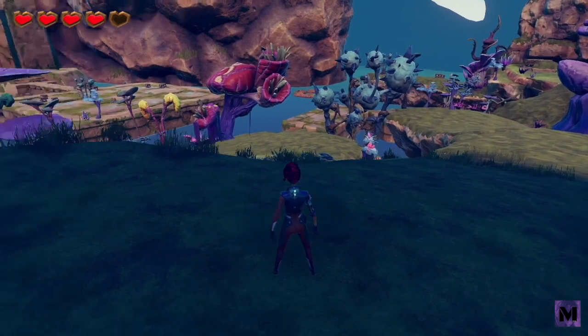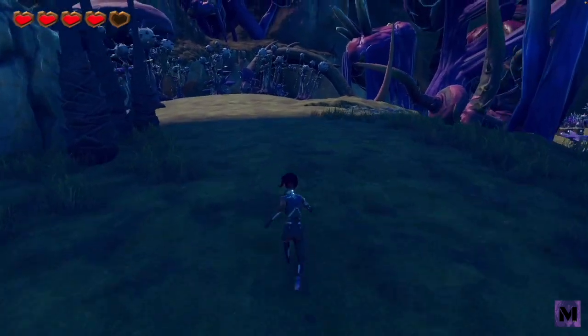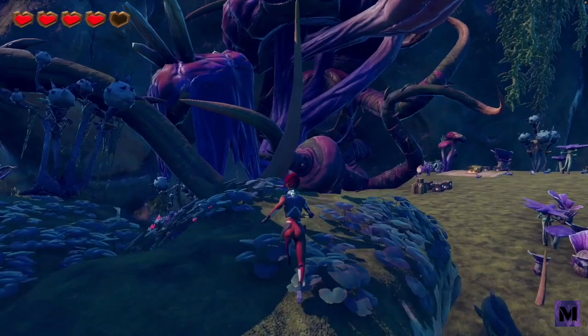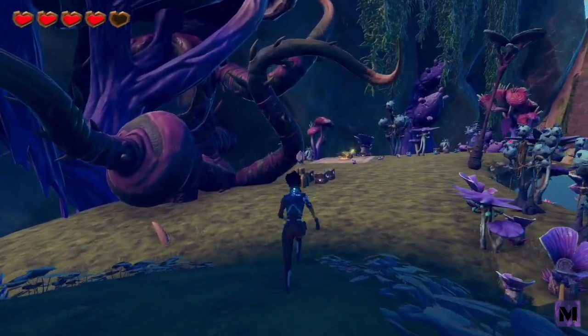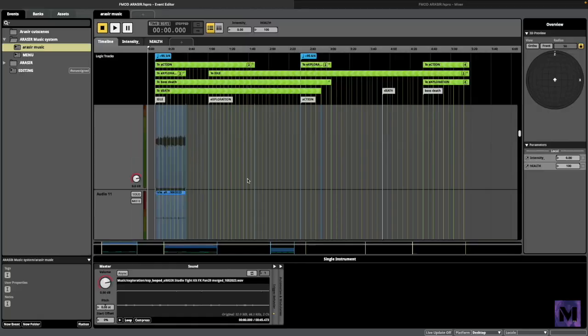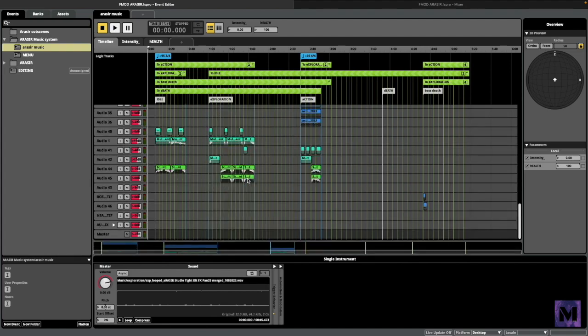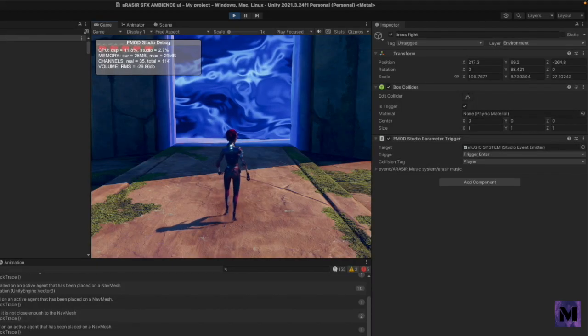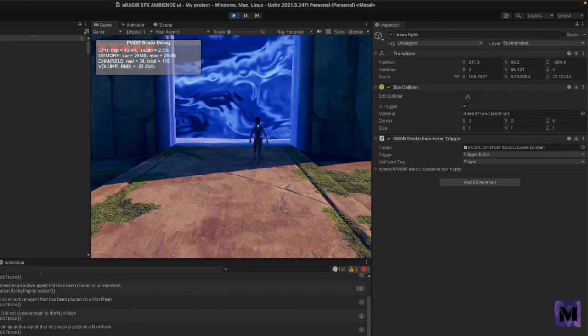All my dialogues are 2D sounds as there are only two characters, both positioned in the player's perspective. Most of the sound effects used in the game are 3D sounds. Music parameters are implemented to the locations and to the enemy's health, so whenever the enemy dies, the intensity of the scene goes back to normal. The parameters follow those actions.